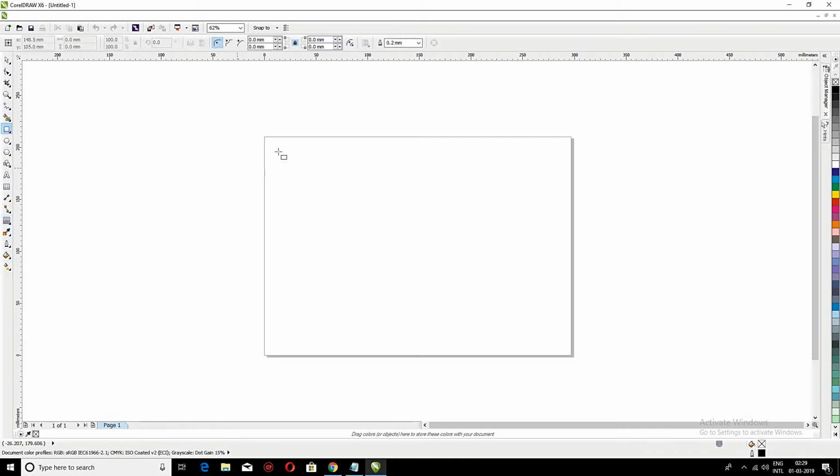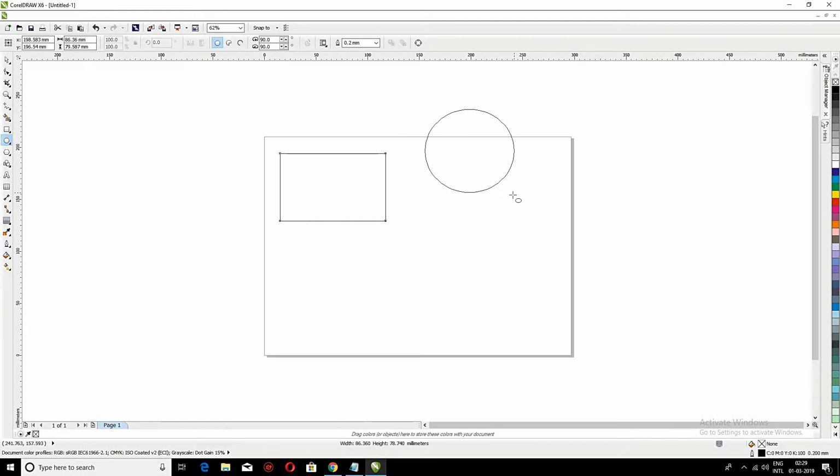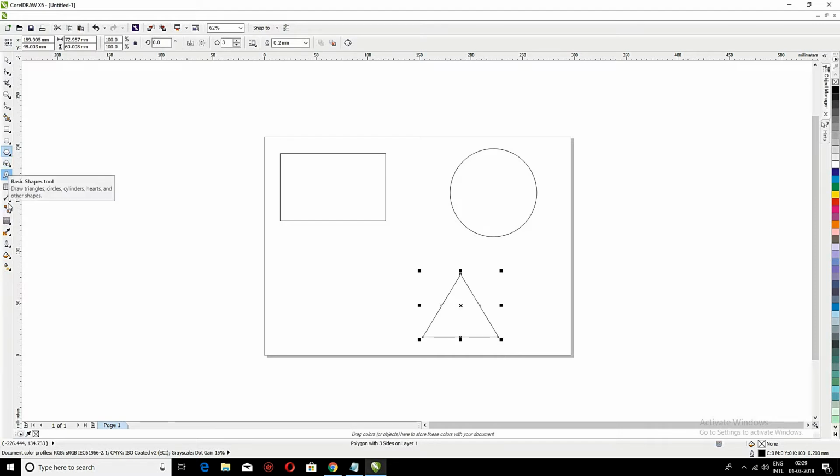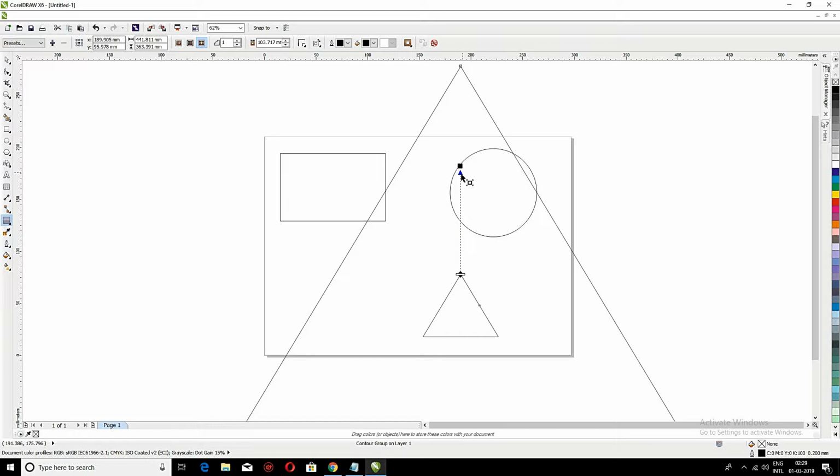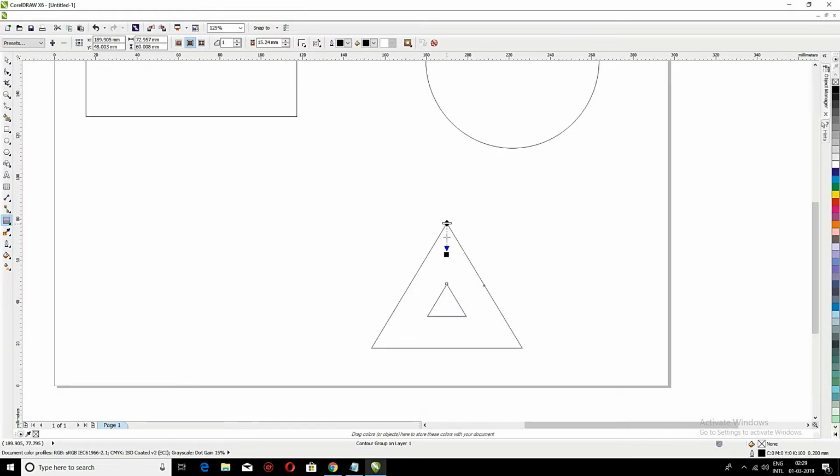So guys, with the help of Contour tool, you can create as many duplicates as you want in an object, like this. As you can see.